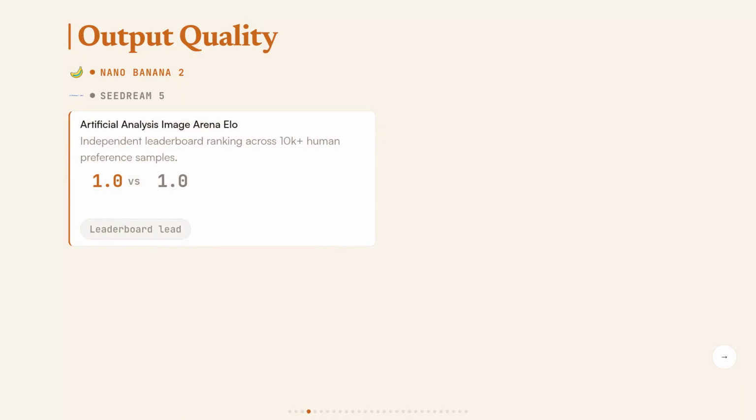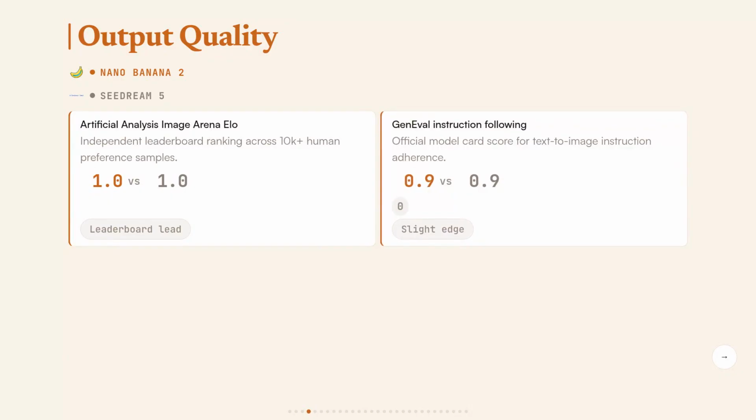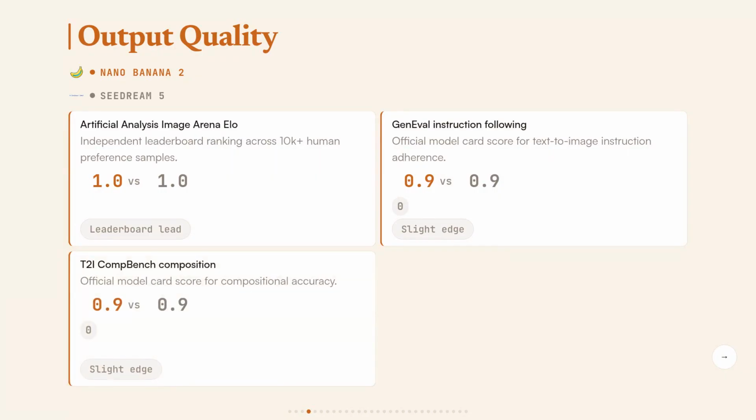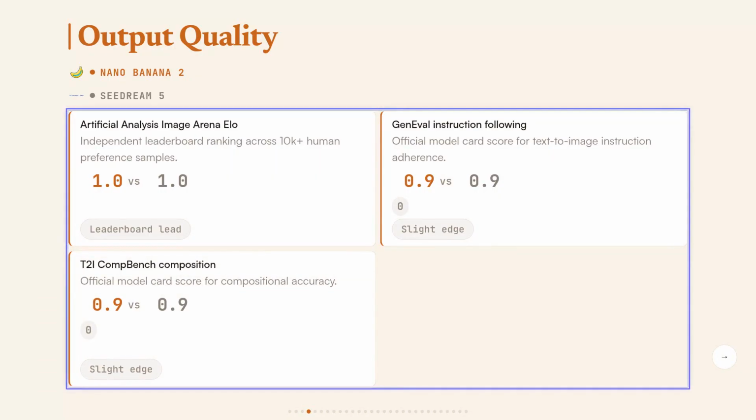An official vendor technical report puts its 1024 by 1024 generation time ahead of both rivals on reference hardware. Artificial Analysis, an independent group that runs its own community benchmarks across varied hardware, backs that up with matching results. Neither Seedream 5 nor Flux 2 has a published speed figure that stacks up against it, so we're not going to invent one just to fill the gap. That puts Nano Banana 2 ahead 1-0 after test 1.